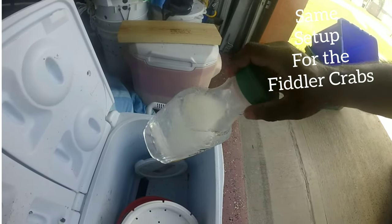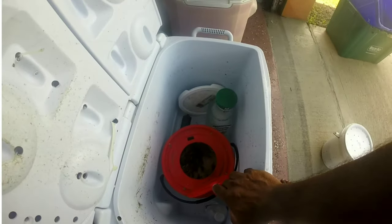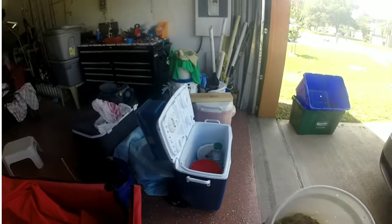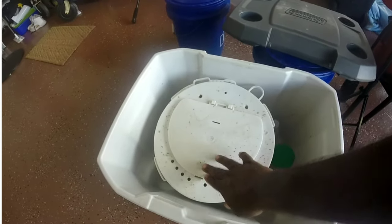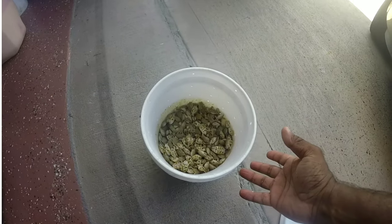Let me show you real quickly — this was some old bait we got from a few days ago. I have the same system in a different cooler. This was from last night. We got fiddler crabs at the bottom there too, look. I do the same thing for the fiddler crabs. And these were the old sand fleas — look at them, still alive. So this was the old set in my old cooler. We just went and got some fresh ones. I want to show you how you can store your bait and use it a few days after. This has been in the garage for two days now and my sand fleas are really, really good still.